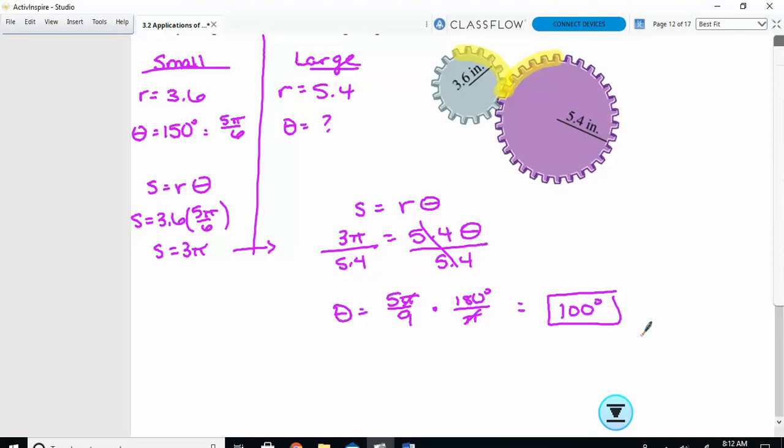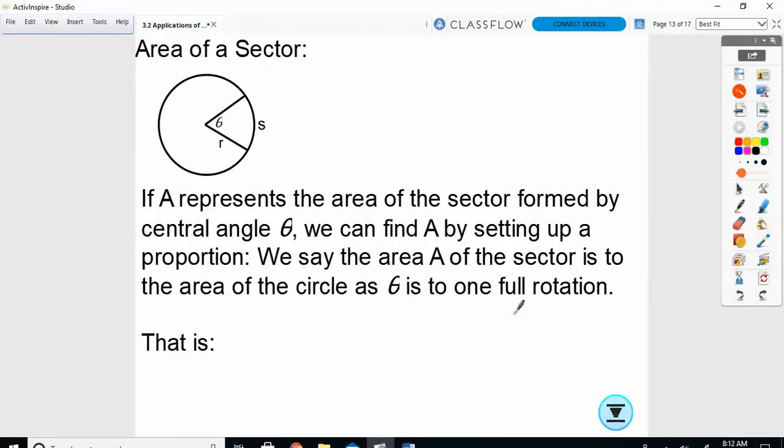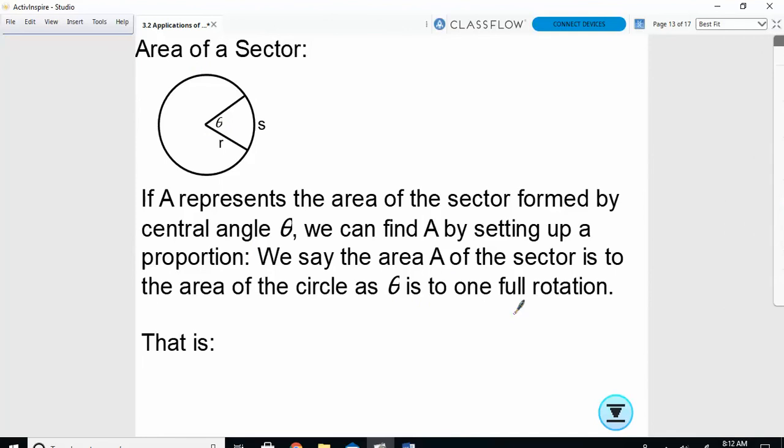All right. Questions there? So it's really just a matter of plugging things into our formula and solving for the unknowns. There is one other formula we're going to use today. And like I've told you, we'll be getting a formula sheet on the tests and quizzes from now on. So you don't have to memorize these, you just have to know how to use them. This first slide, I was just going to kind of show you where the formula came from. So I'm not going to ever make you recreate it, but I just kind of want to show you that it's not just totally made up.